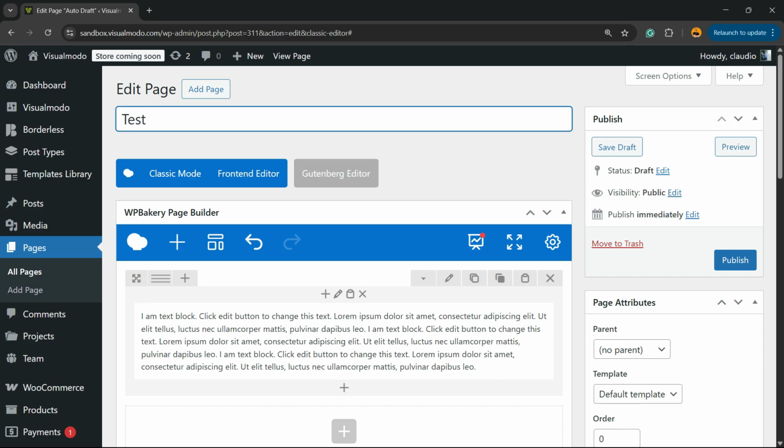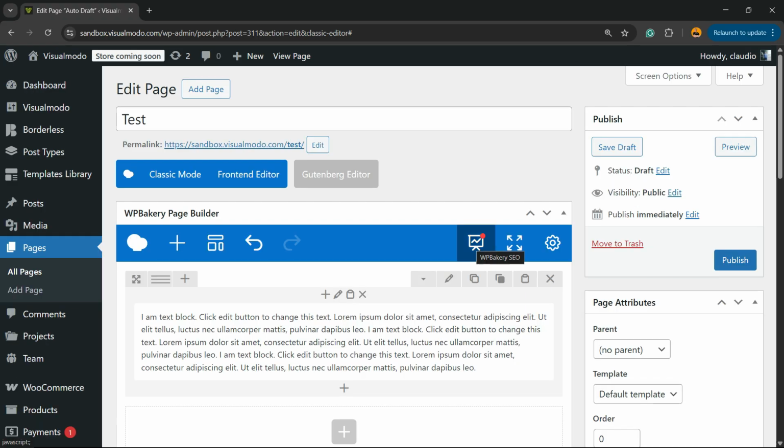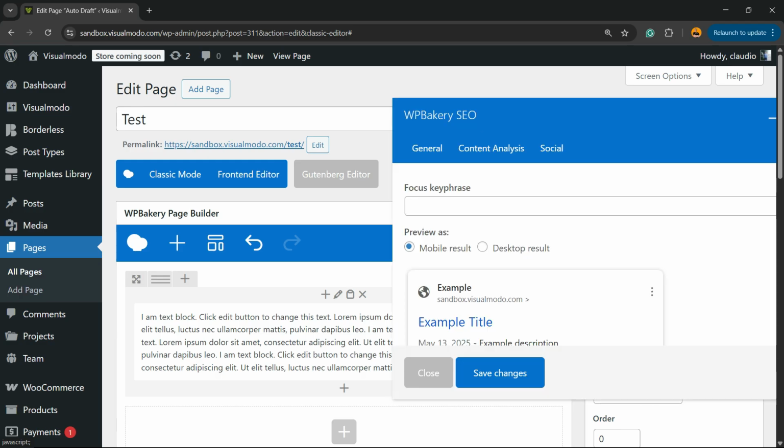Test. Then, review this bar right here, the WPBakery bar, okay? We have the WPBakery logo type, the plus button, the button to call templates, undo or redo changes, and from the right side of your screen we have the gear icon, page settings, the full screen editor, in case I want to work in full screen, and right here we have the new WPBakery SEO.